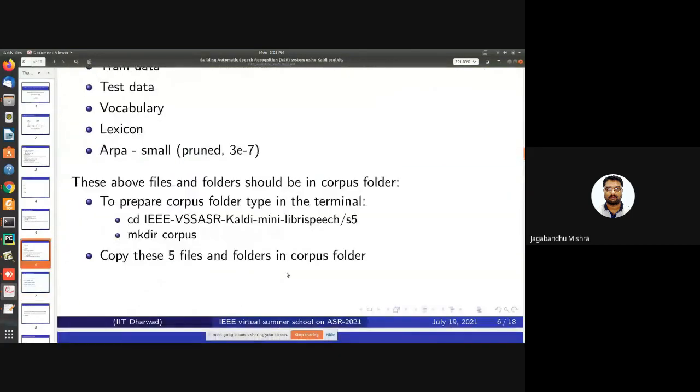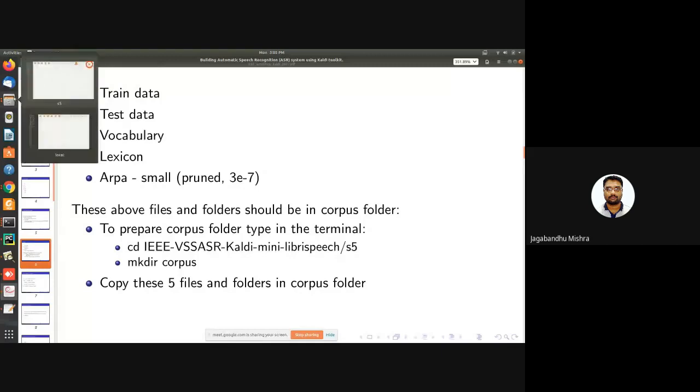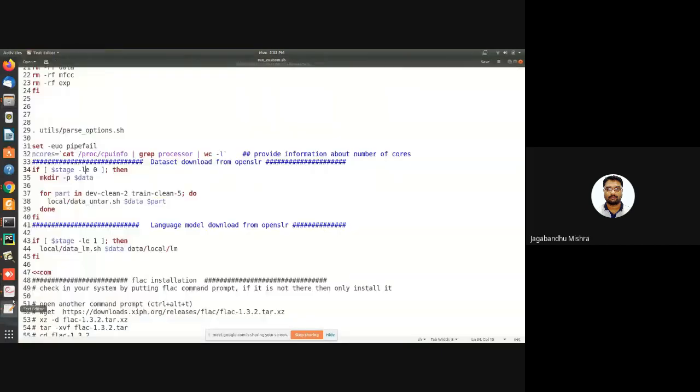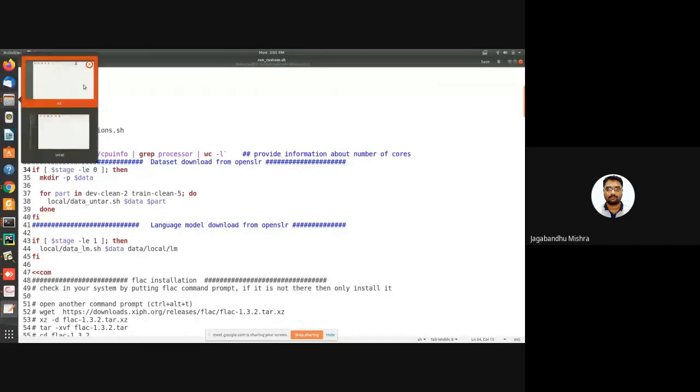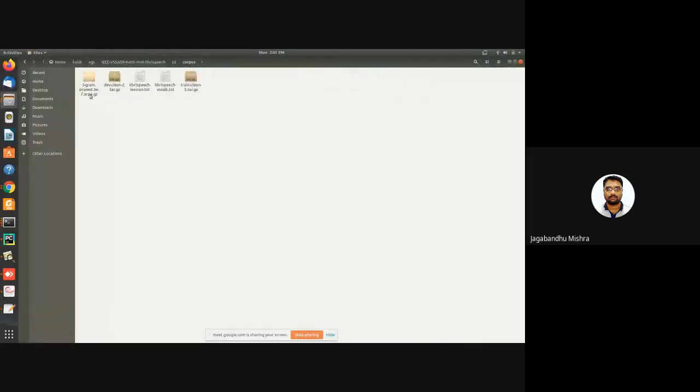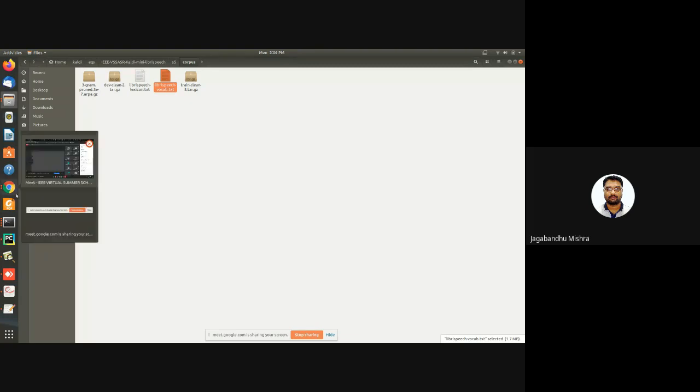Now for the data preparation part, we have to create our data. First, whatever data we have downloaded here, these are some tar files. We have to untar them and push them to a Kaldi respective path. And in Kaldi respective format we have to give this lexicon and vocab. For that, we have written these two scripts.